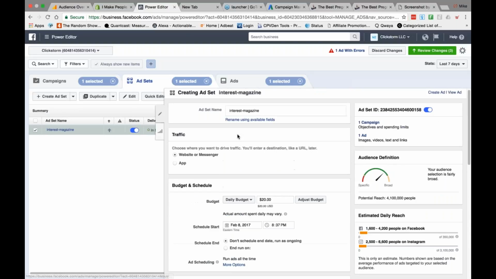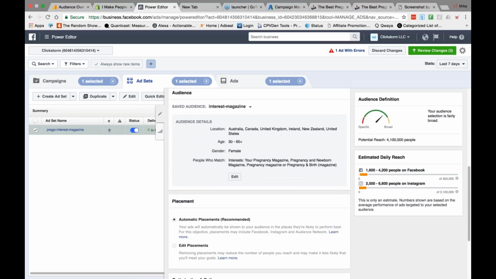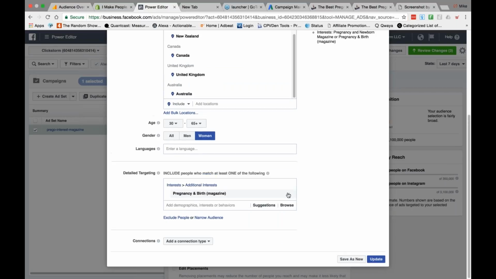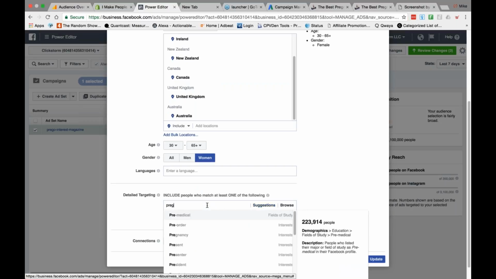I should put pregnancy. There we go. We'll do prego so that we can find it later. Okay, so now we have this, and let's go back and delete it. Now let's do pregnancy.